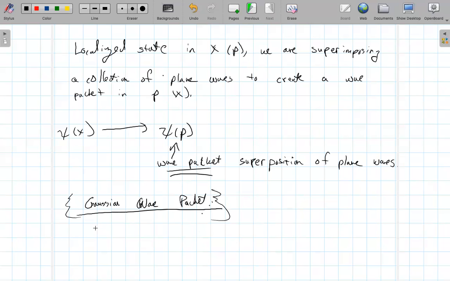What we'll do from here is use them in position space, transfer them to momentum space, and then look at the time evolution of these as well. So we'll involve these in time and talk about all that different good stuff and what happens to our states in this case. That's what we'll pick up next time.